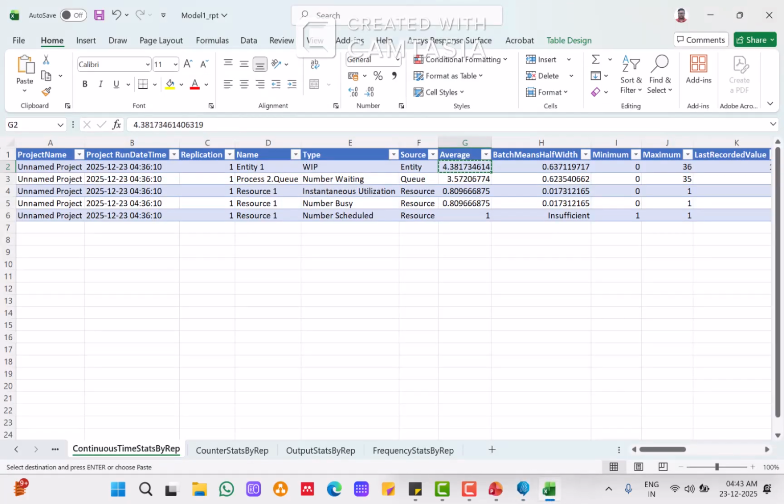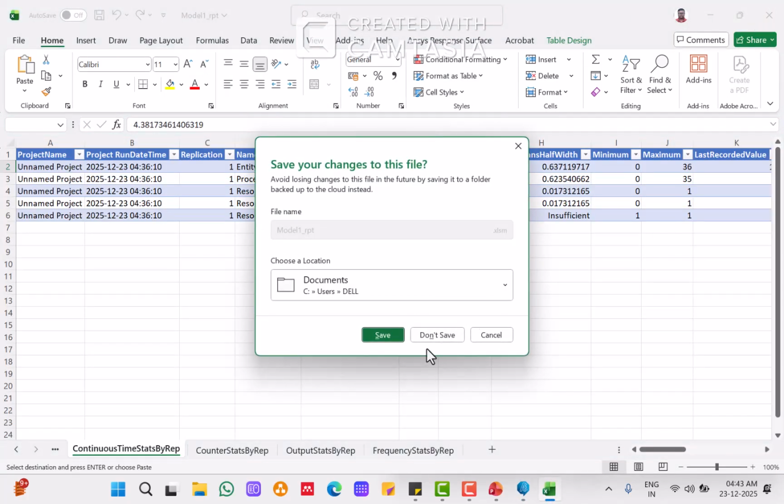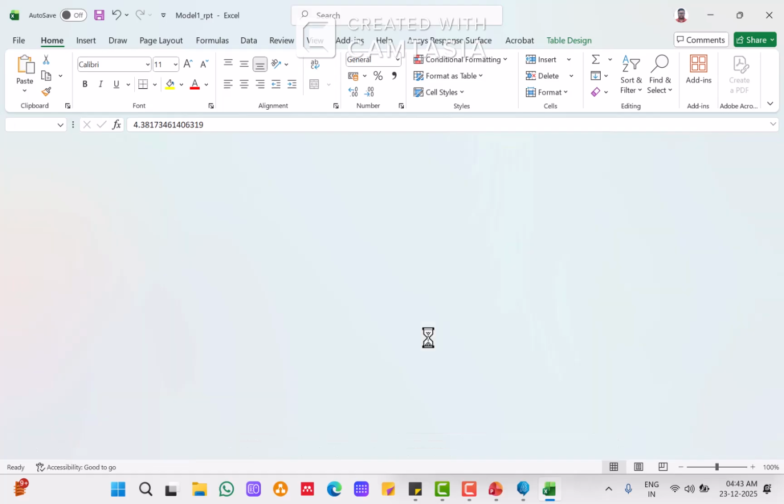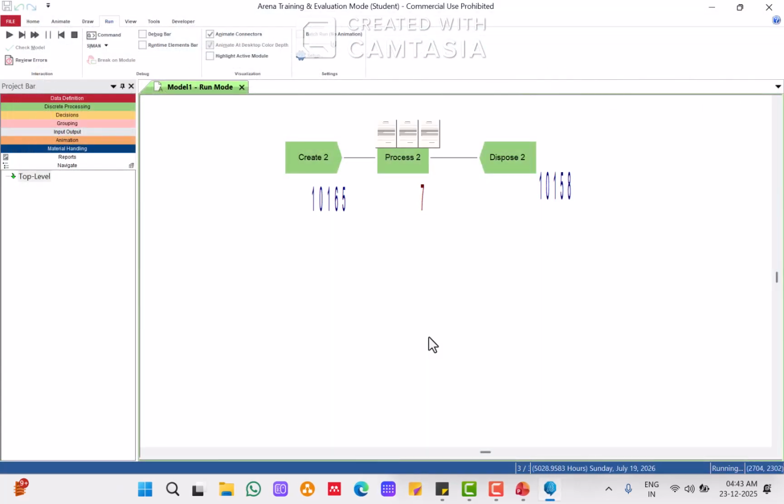Let us close this. Actually, the reports are shown over here. In PDF format, it will be over here. You can click on it. The same titles as in the Excel tabs.